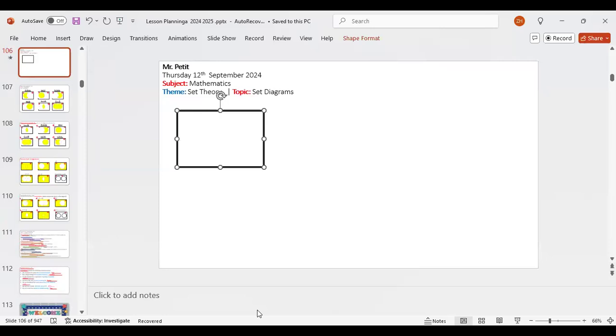Let's just get the two circles in, and then we should be good. The first thing I want to draw using this particular diagram is I want us to figure out what we mean by A only.